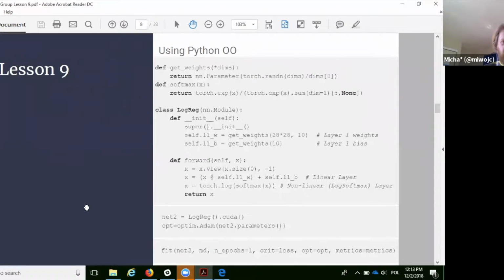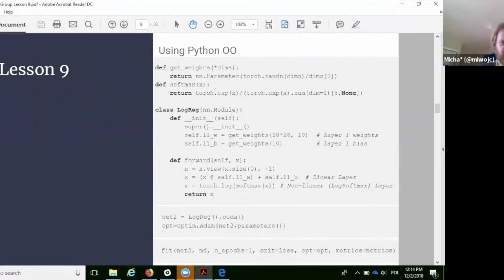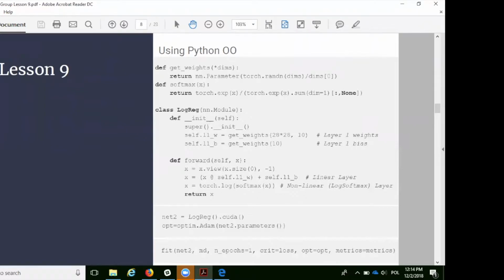So we have to initialize the self and also the module, which is the super initialization. And then we get that layer with weights and with the biases. And then the definition of function forward, which is a PyTorch way of dealing.